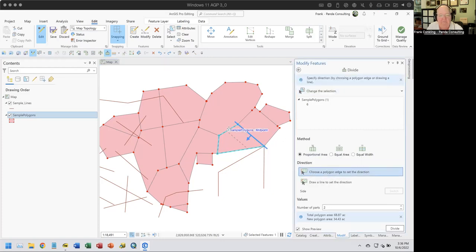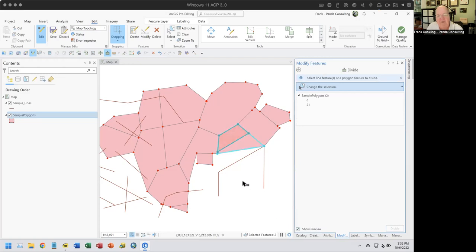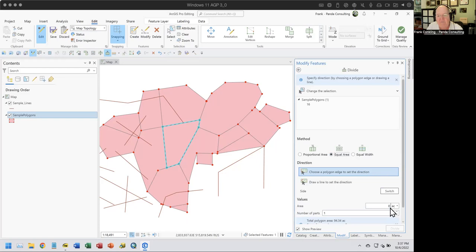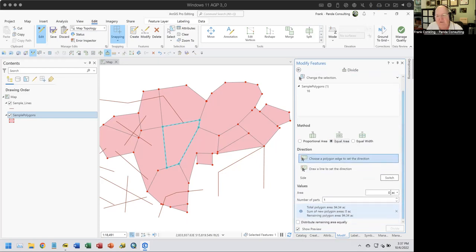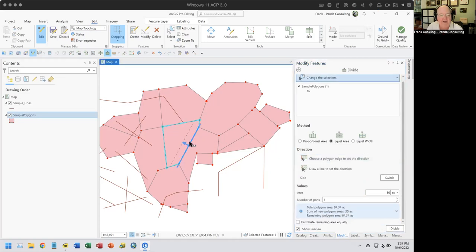Let's click on another boundary. Let's click on that one instead. It will create 2 proportional areas on here and divide that into 2. All right. Or I can go in here and tell it to do 2 equal areas, or I can define the area that I want. In this case, by the way, it's telling me this is 94 acres. Let's say I want to take 30 acres off of this. I can go in here and tell it which side I wish to take 30 acres off of. Again, I can tell it a side that I wish to take it off of.